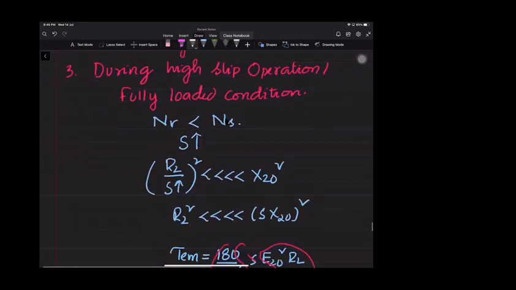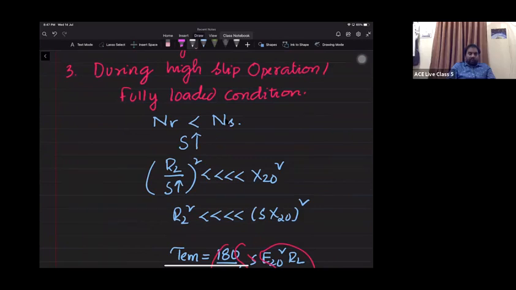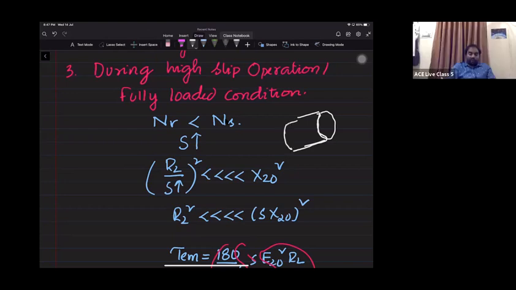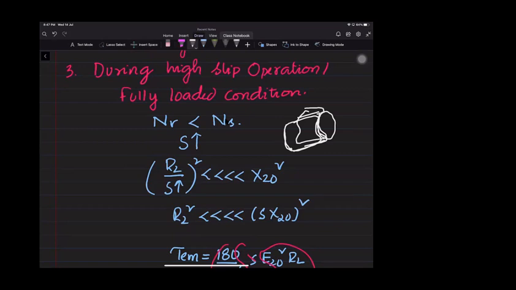Sir, in a squirrel cage induction motor there are end rings, no, sir? Could you tell me what those end rings are? End rings provide a closed path. You have one bar here and opposite you have another bar, so they have to be shorted. So I provide an end ring here, and via this path it provides a closed path. On the other side you will have another end ring, so the current will flow like this in this closed path, and in the other conductors it will flow like this. Understood? Yes, sir. Thank you, sir.